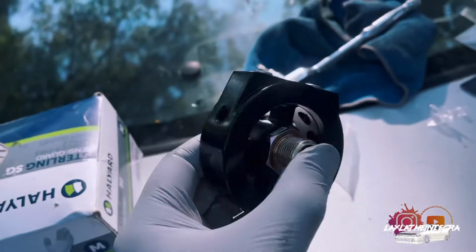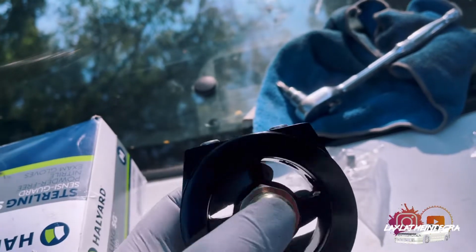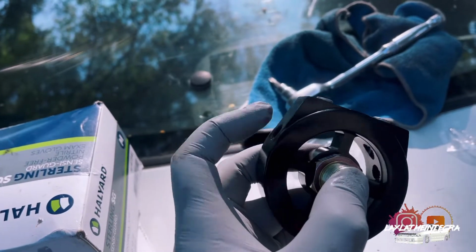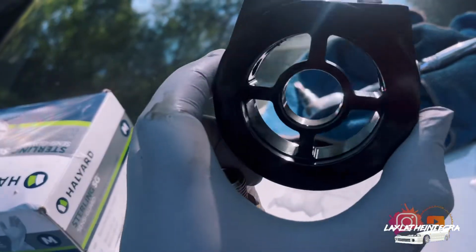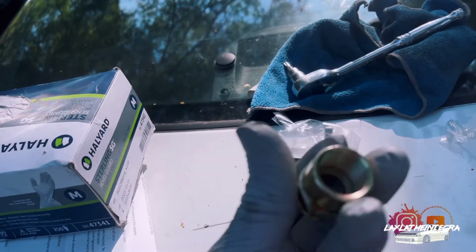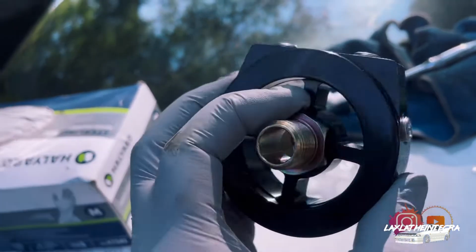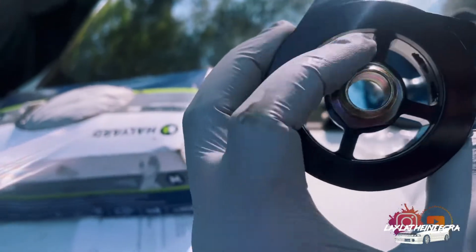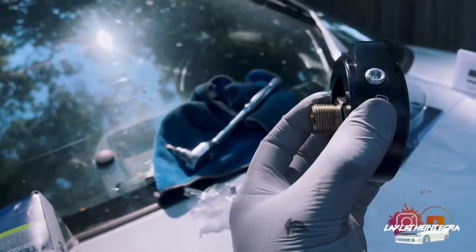Alright, so here's the sandwich plate. I'm guessing these screws are to block off the other ports that you're not going to use. So I'd rather have mine come in to the left since it's routed to the left, and just sit this on the thread where the oil filter goes, and then you thread this on top, and then you put the oil filter on this side right here. This is my first time doing this. Don't quote me on none of this.